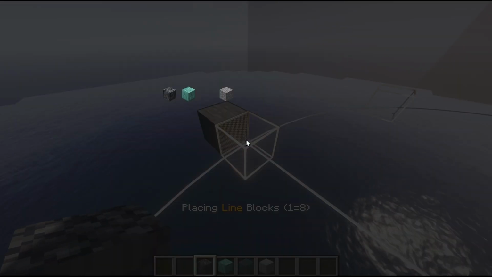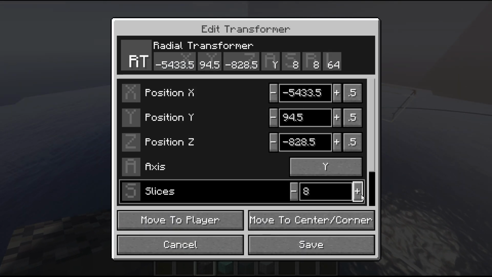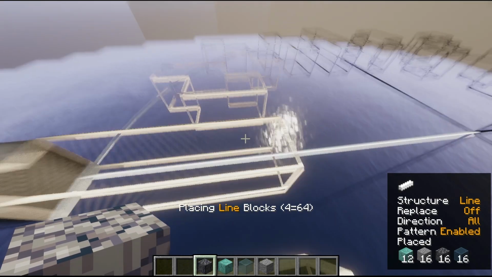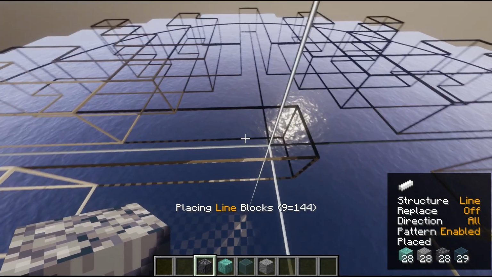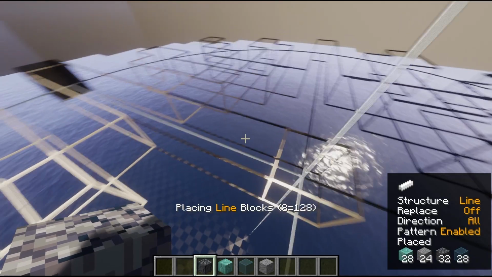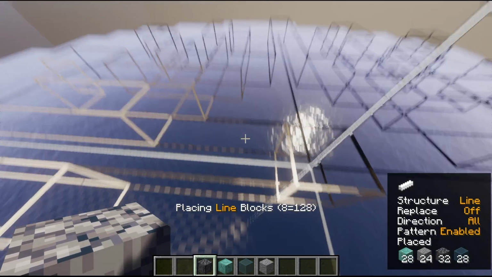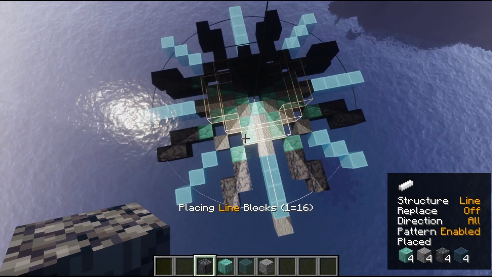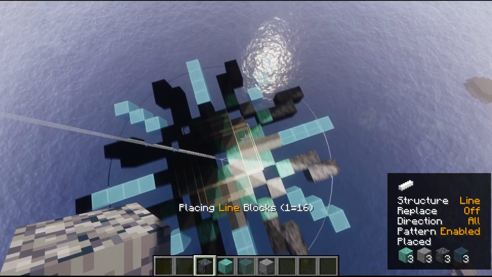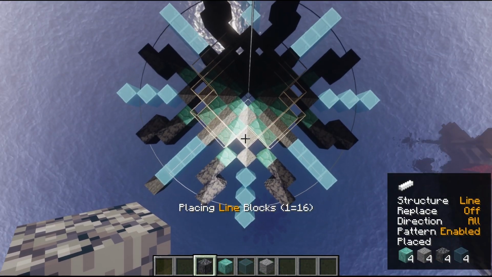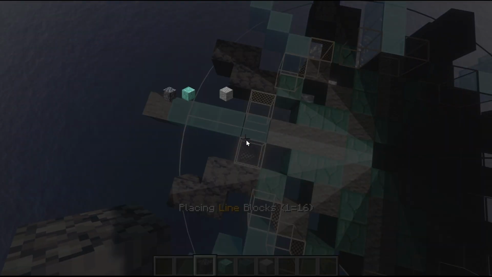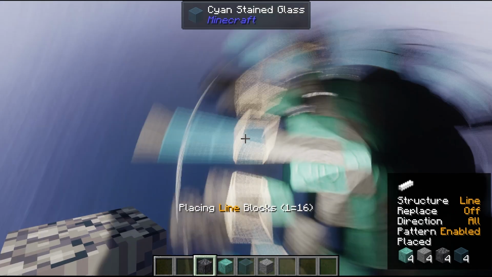Can we do the same with 16? It looks like basically there's a certain level where there's just too many blocks and it will start to look like a mess. Like here might already be too much. 4, 5, 6, 7, 8. Get to 8 here. I think any more than that, right, it's going to be too messy, right? So that was a slice of 16, yeah. Did get a bit of lag from that.